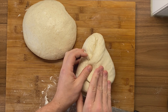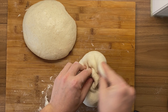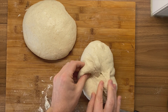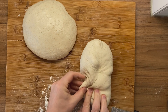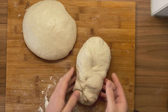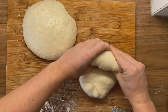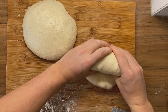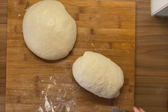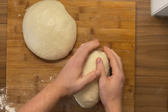Take the top right, put it into the middle; top left, put it into the middle. Now we're going to do what is called stitching — pull from the right into the middle, from the left into the middle, to make it stick together even better. This is sometimes the hardest part. To finish it off, we are going to roll the dough on top of itself. Take the top, pull it inwards, keep doing this until your dough looks like this. And yes, this is the shape how a boule looks after shaping.